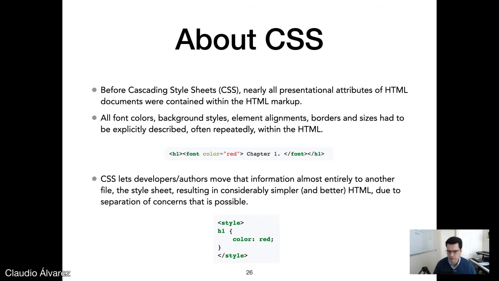But nowadays, we've got this wonderful technology called CSS that simply allows us to forget about style in the HTML document. We have a clear separation of concerns. The HTML code is intended to allow the developer to specify the document structure. So the document will have a header, a footer, a navigation bar, a main section, an aside.